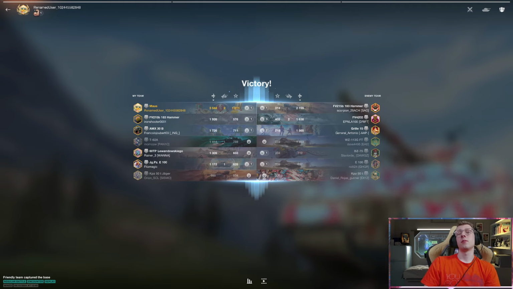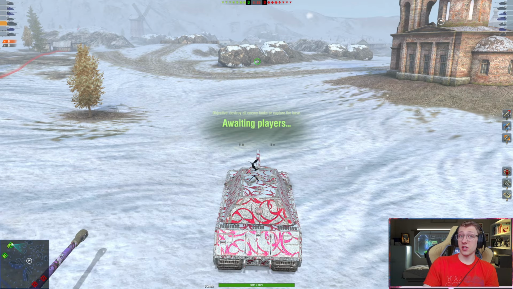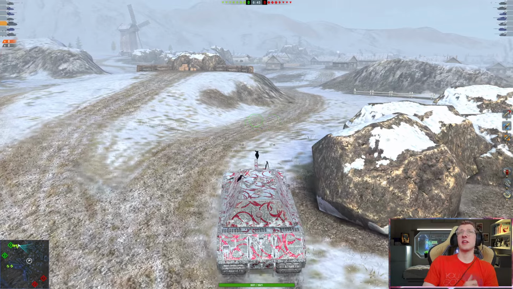Playing the game smart, playing it a little more passive, allowed us to do what this tank is good at. And it shows you just a great example of where the MAUS can be played good, and it can be played bad. Now, this game here is going to show you another great example of how to play the MAUS.